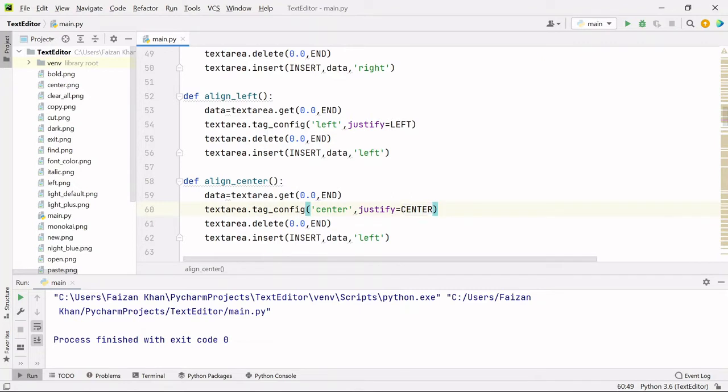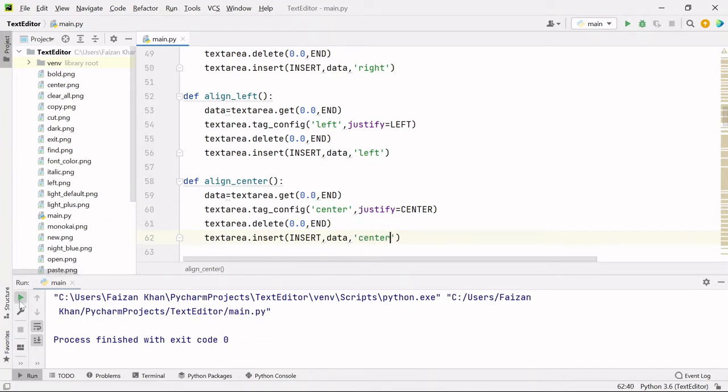We are simply trying to tell our text area that we want the text in the center, so that's why we are writing justify center here. And then again, while we insert, we also need to tell it that we want to insert this particular data in the center.